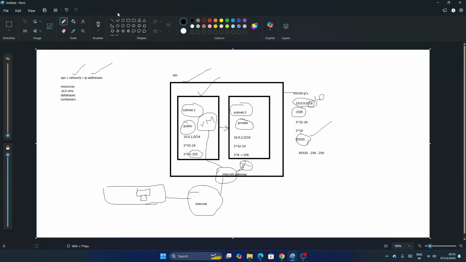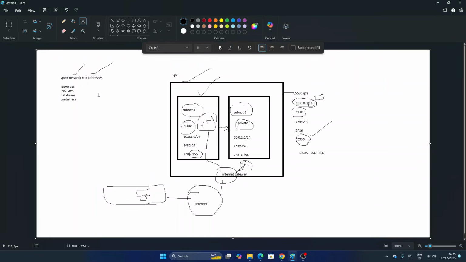And some terminology like route tables. What do you mean by route table? From the internet gateway, how the connections must be established and how the connection should be formed, all those details will be mentioned in the route table.